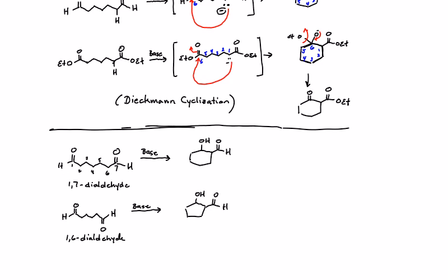Now, that being said, trying to make a 4-membered ring this way is not going to be very easy, a lot due to ring strain. A 7-membered ring is going to be difficult as well. Well, it can happen, but it's going to be more difficult than a six-membered ring. Okay, just generally speaking, five and six-membered rings form fairly easily. Okay, so we can use the same strategy for both the aldol reaction and the Claisen reaction.